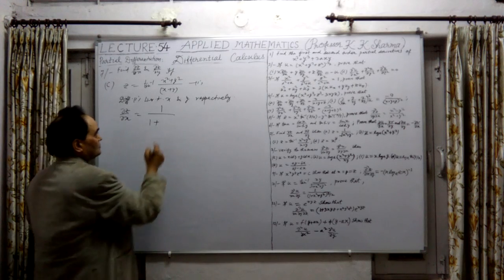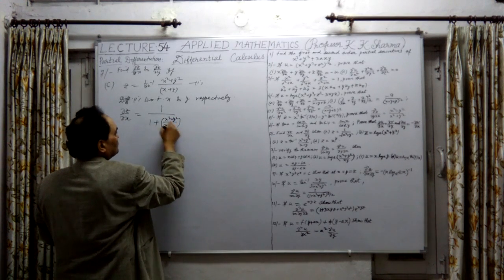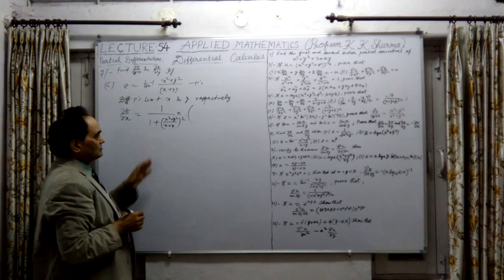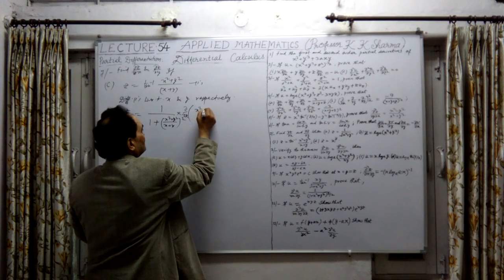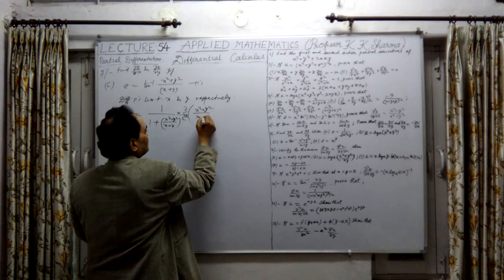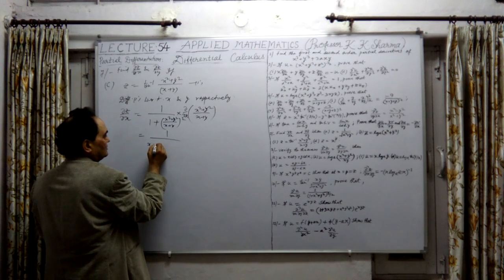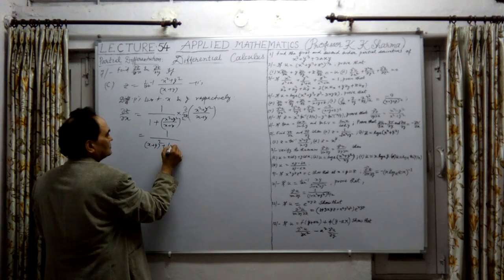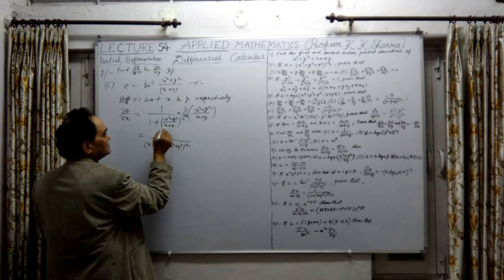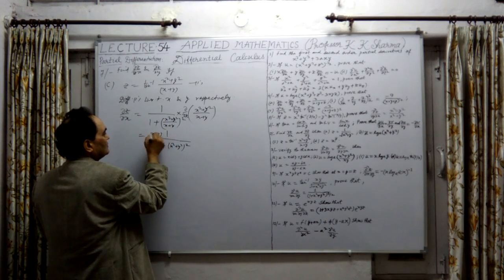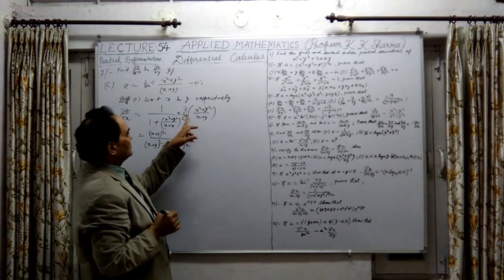x square type formula. This is x square plus y square divided by x plus y whole square into differentiation of this. Well, this is not x. Let me write here del x of x square plus y square divided by x plus y. If we differentiate this, it will be here. Let me write. This is x plus y whole square plus x square plus y square whole square. This after taking LCM, and this LCM will come in the numerator. So this is x plus y whole square. The numerator, this denominator will come in the numerator into, now differentiation of this.